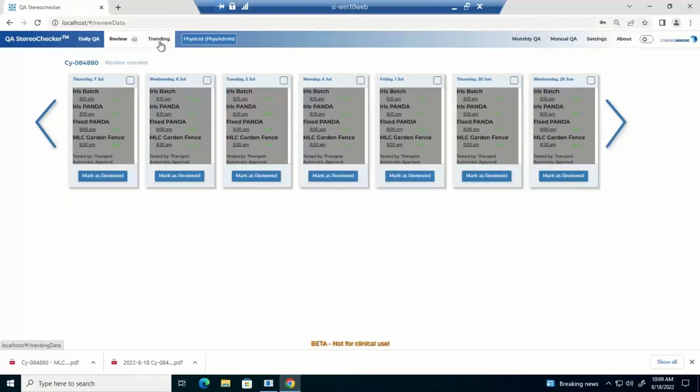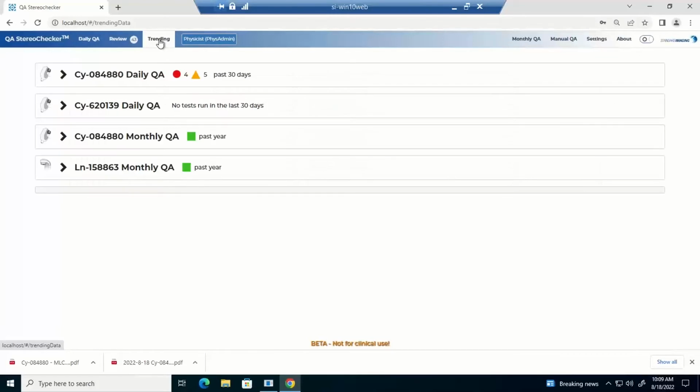The other thing, remember what I said, with that single click, not only did it analyze the image, but it also saved and trended that data. We have a comprehensive trending workspace. It starts with a dashboard view, which simply gives you a very quick rundown of all the tests you've run. There's a running total of alerts and errors. Since I rerun the same garden fence demo test in my database, that count will just go up every day that I do that. And it will also let you know for the past year or for the monthly QA that everything has passed.